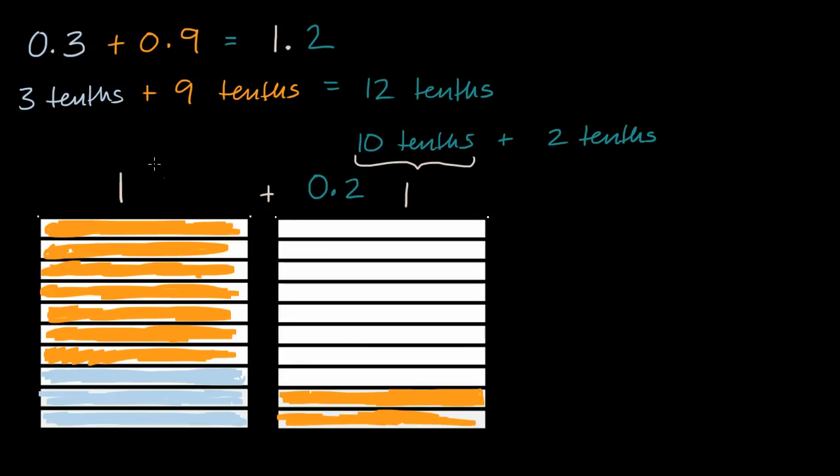So hopefully this gives you a good sense of how we think about adding decimals. And even though in the future we're going to figure out faster ways of doing it, or more systematic ways of doing it, this is still the way that I still do it in my head. If someone walks up to me on the street and says, hey, add 0.3 to 0.9, that's how I think about it.